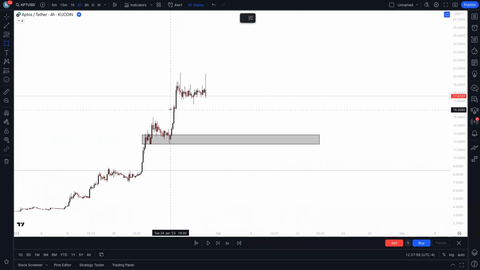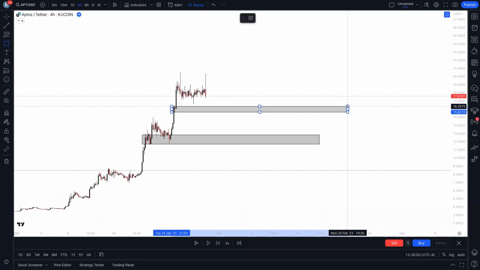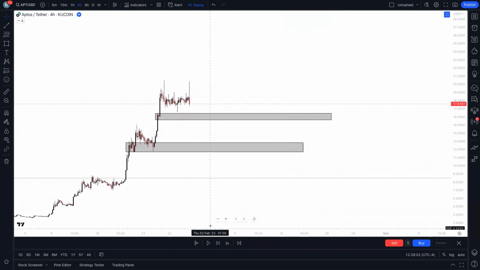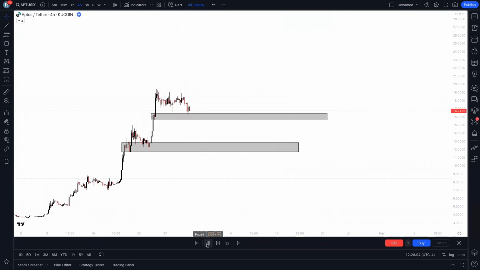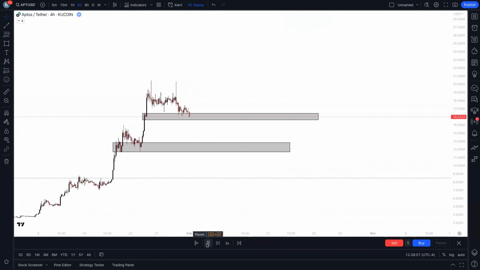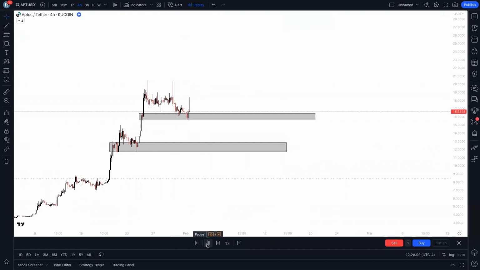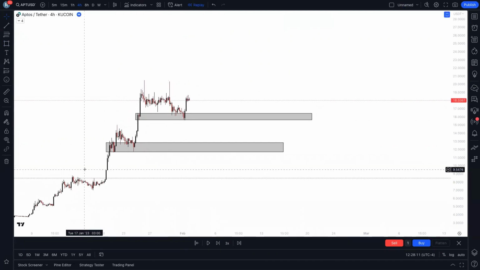And then I would draw a rectangle around this one up here. And you can see this demand zone hasn't been touched. The moment it does, you get a reaction out of it. Bam. So demand zones and order blocks, in the way that I see them, counteract nicely together.